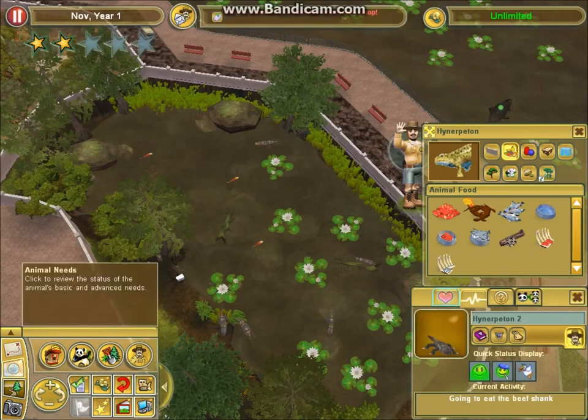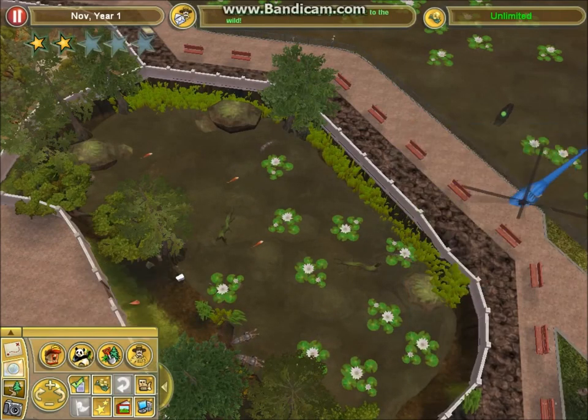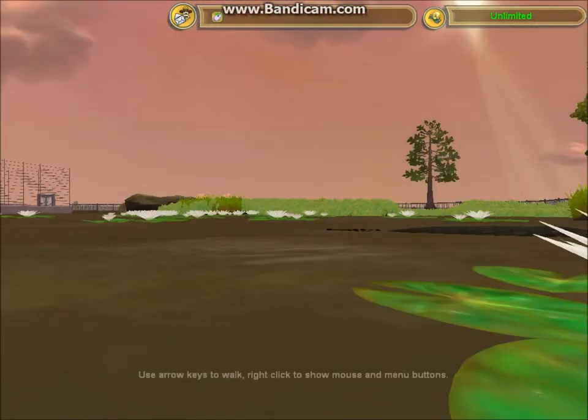Come on, let me click on you. Let me click on you. I'll release you into the wild, even though you're extinct, so it's gonna kinda not work. Come on, why are you being weird? Why are you being so weird?